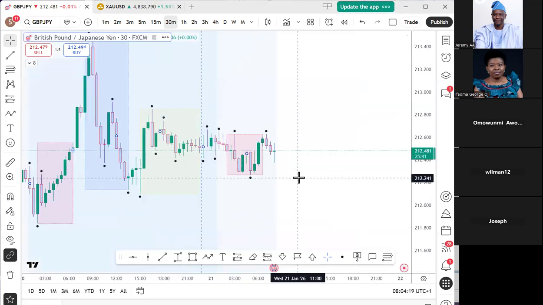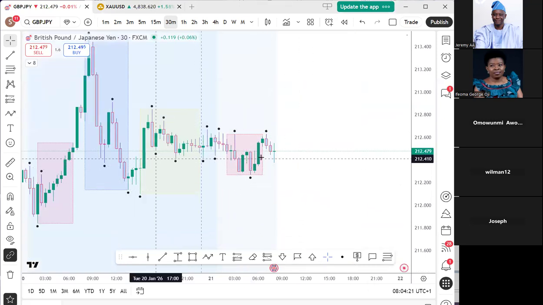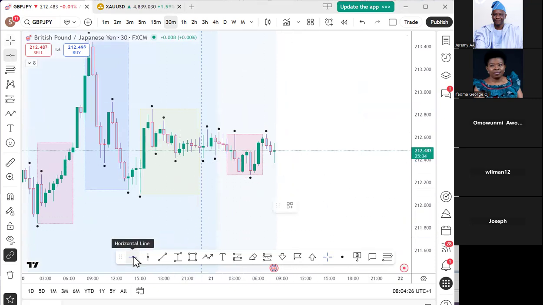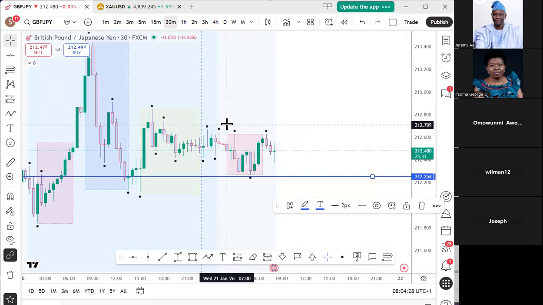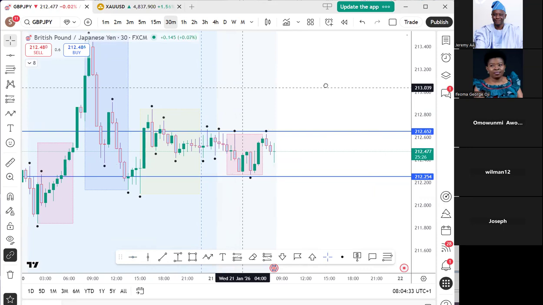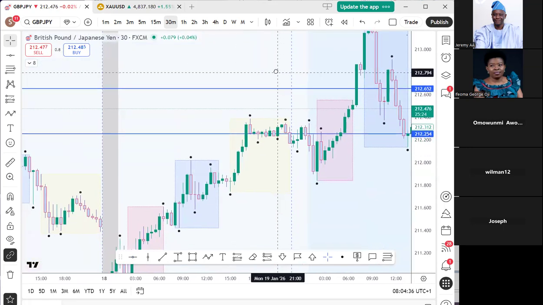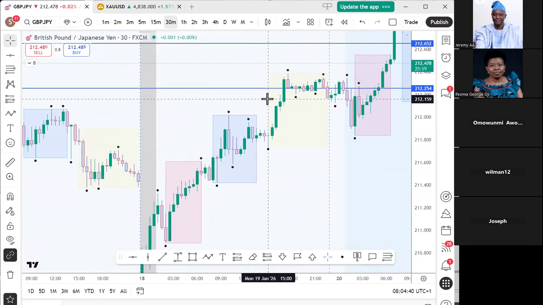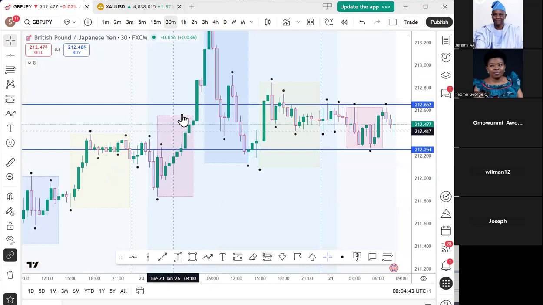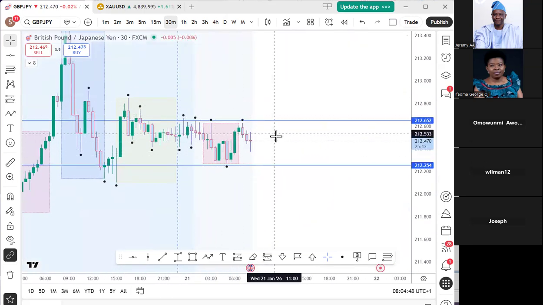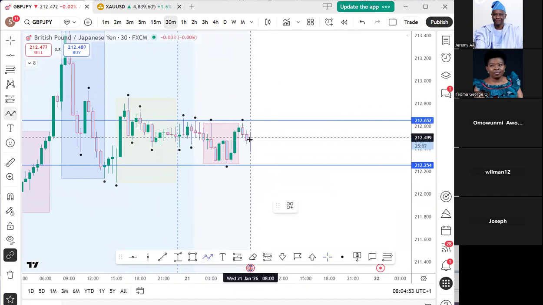Good. So first question, what did price do overnight? We can see this is ranging. Remember I told us once I get to my chart and I can't see a clear trend, if it's not clear to me, then it's ranging. Let's compare that to what happened previously. This was Monday. This is a clear trend upwards. Look at Tuesday as well. It's a clear move up, right? But here it's just been going back and forth, right? So what would I like to see price do? So price is ranging here. That's the first question. Where is price now?